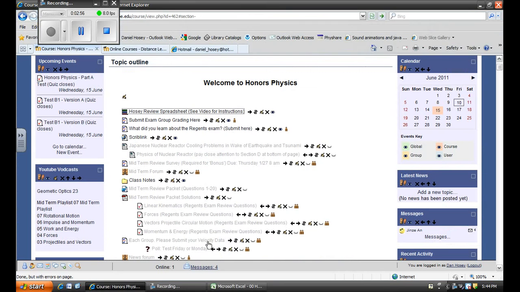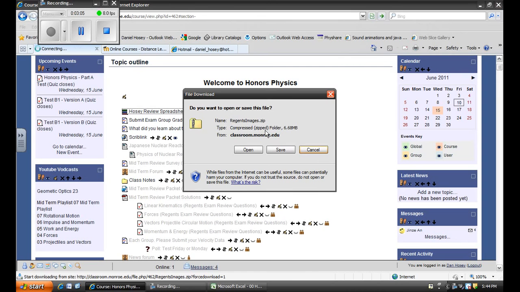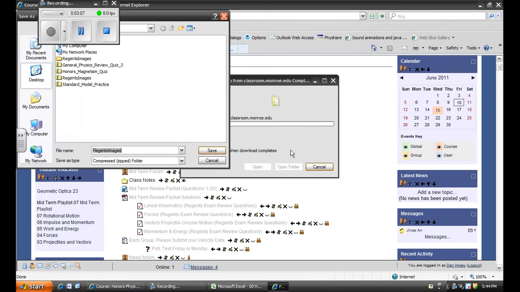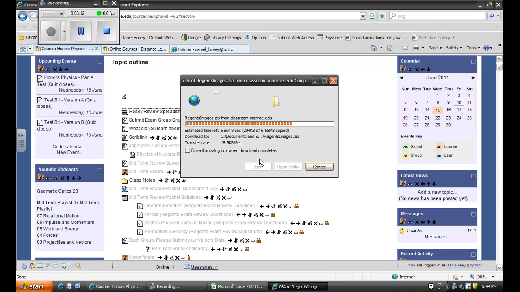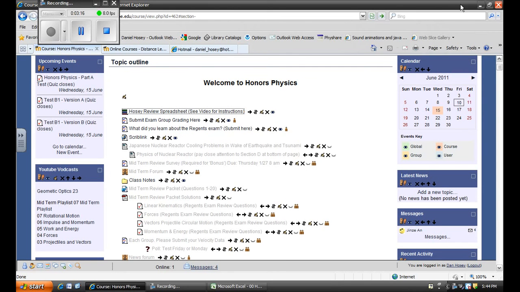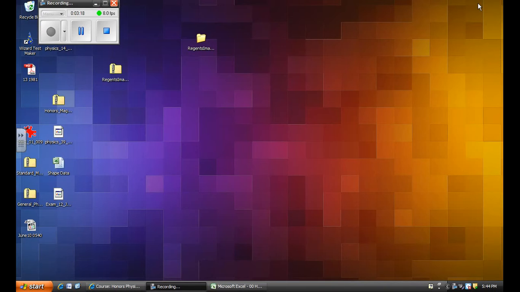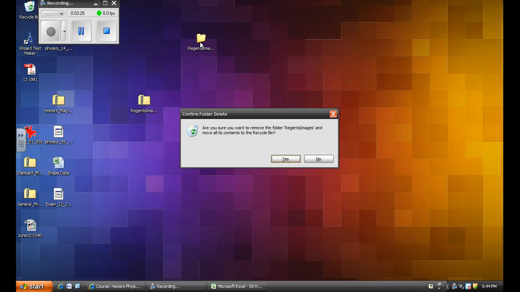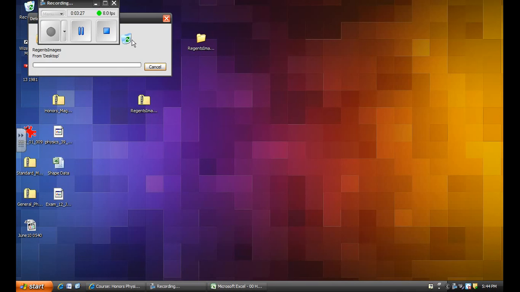So what you want to do is you want to go over to the website here, or I may post it somewhere else. You'll take the link, you'll click on it, or right click, hit save as, or hit save here. You're going to save it to the desktop. Now in my case I already have it there, so it's just going to rewrite it. And then you're going to have to go to the desktop, and this is really important. What you're going to have to do is you're going to have to right click. Let me just delete this so it doesn't conflict. You won't have to delete that.